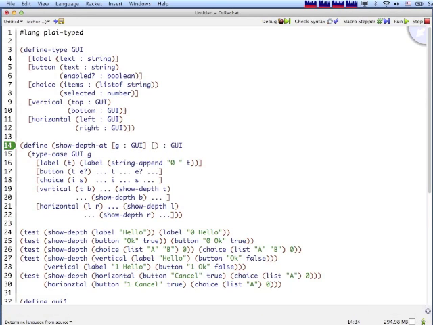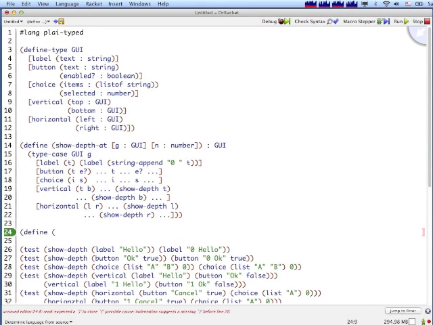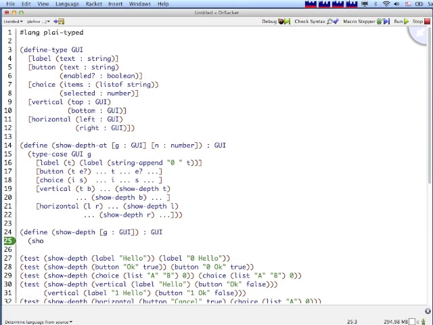and adding an accumulator. And again, the reason I figured out I needed an accumulator was because I needed to push information down this tree effectively. I needed to know how did I get here, which was different from many of our other problems where we could always just compute the result, and that result was useful for an enclosing context. So show depth is going to use show depth at on G and 0.